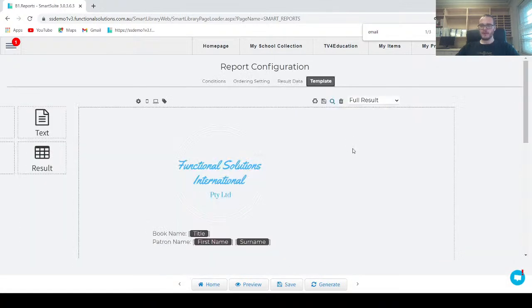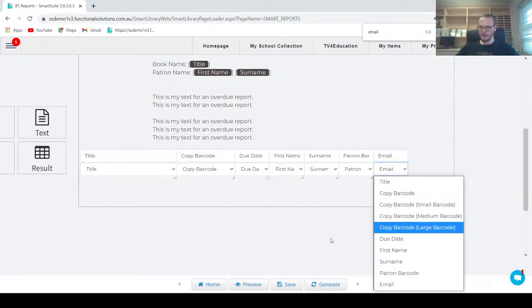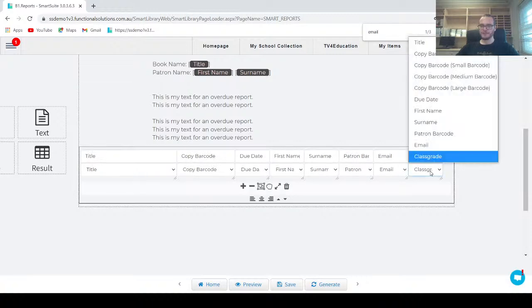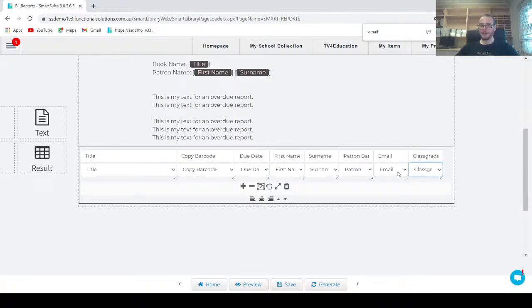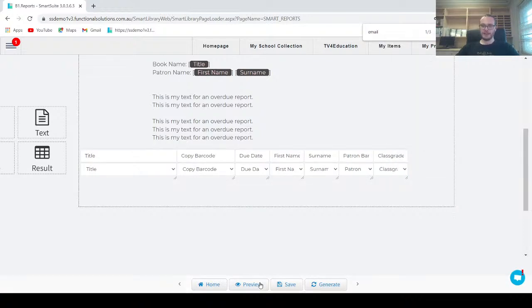If we go in here and say we want to change email to class grade, it doesn't appear yet. What we're going to do is press the plus sign, and it appears. And say you don't want this, you want actual email to be the class grade, and just click the sign, and click email. The class grade is there. Now we have class grade. Click save, and the report is now saved.